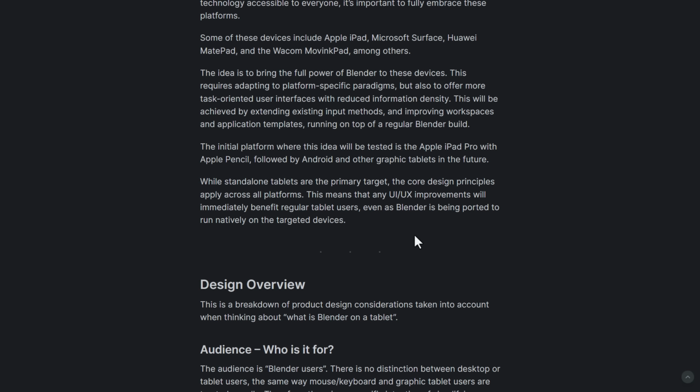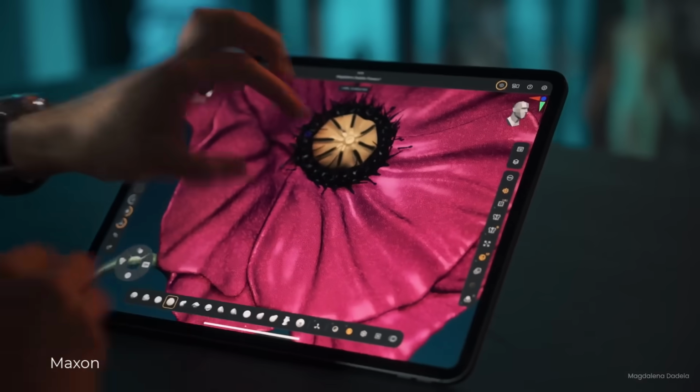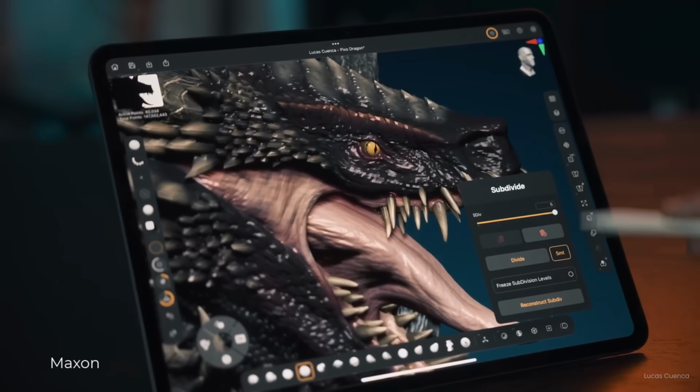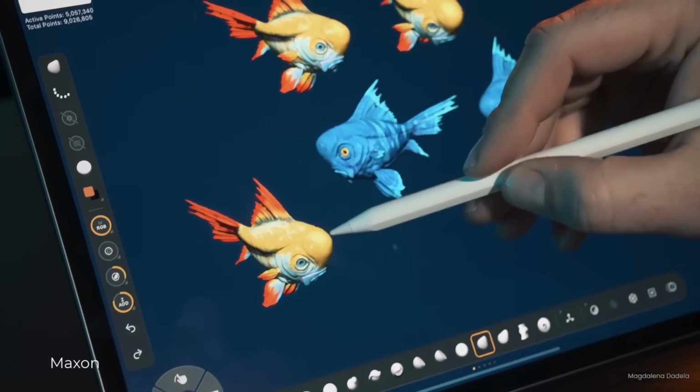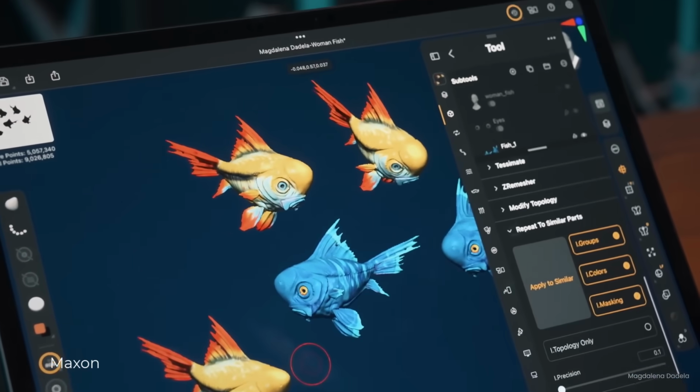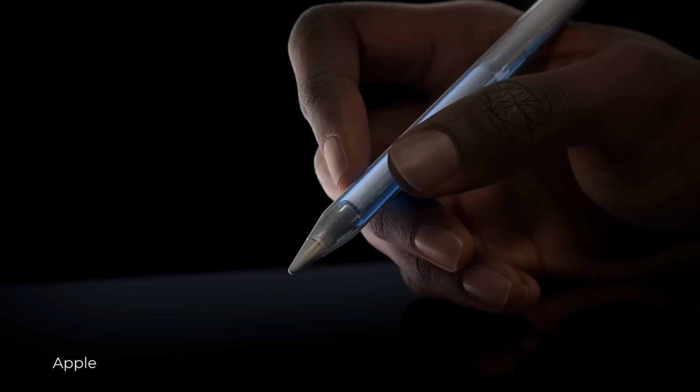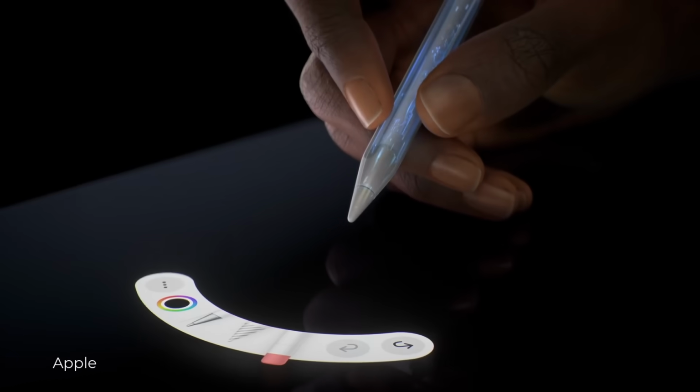Now, I do personally think that Blender's new initiative in using iPad as a starting point is quite strong, because it simply fits the ideal blend of performance, touch input, and development ecosystem. We all know that several tools have been ported to iPad recently, from ZBrush to Cascadeur and so on. More tools are now leveraging the performance of iPad and, of course, the Apple Pencil to get things going.